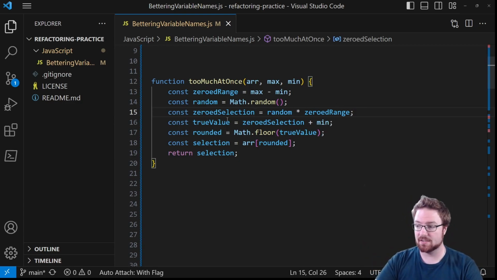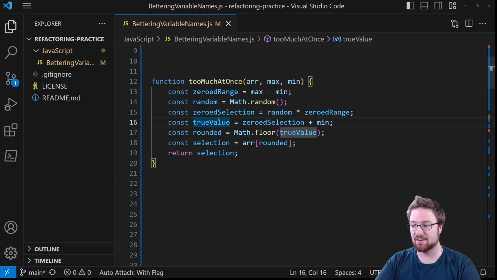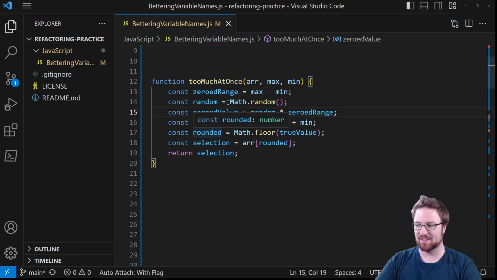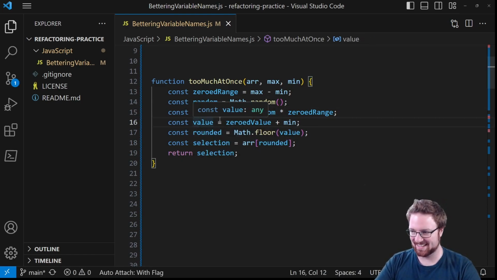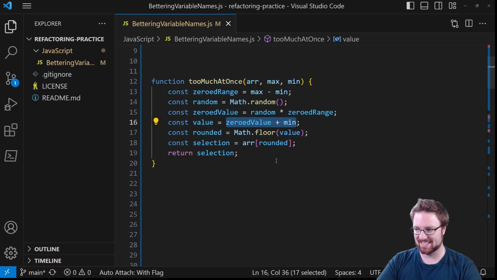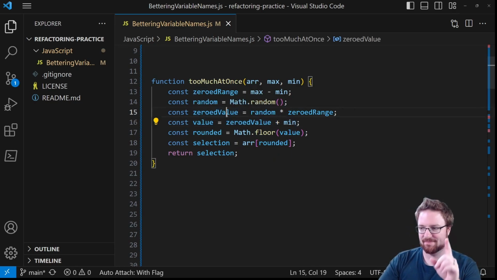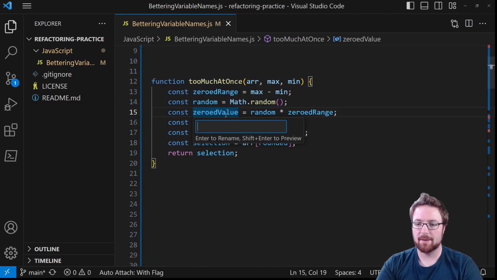So that leaves us with, if I was using the same pattern, it would just be called selection, but I've already got selection down here, so I can't do that. So maybe instead of selection, I'll go back to value. But then I have value here, and that's not any good. That doesn't tell us anything. So the question is, what is this? I've thought about this for a moment. I'm actually going to backtrack a little bit. I'm actually going to call this unrounded index.